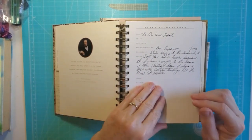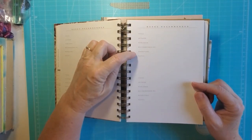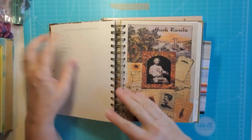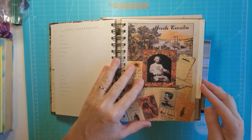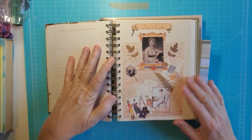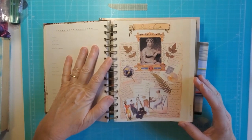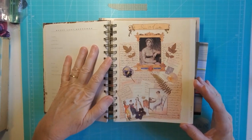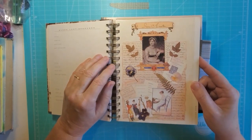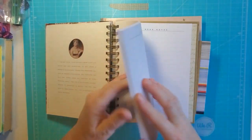Books recommended. Title, author, publisher, recommended by, bookstore notes, and all these pages. Isn't that cool? Lent and borrowed. There's a Jane Austen one. Love that. I love that. This has to have a special use, and I have to figure out how I'm going to use it. I don't know. And book notes.